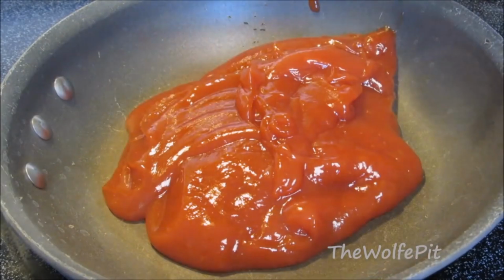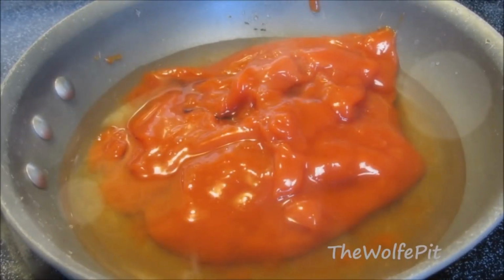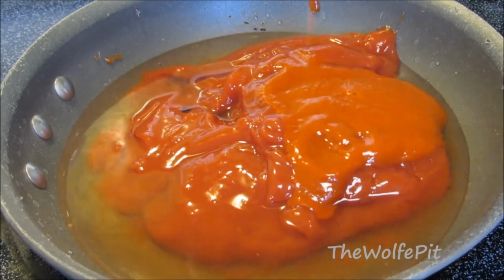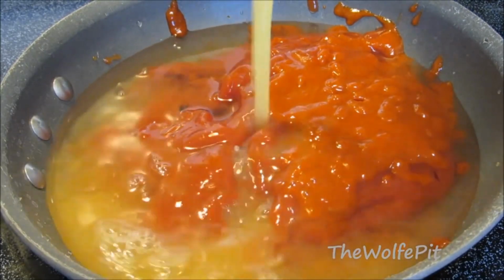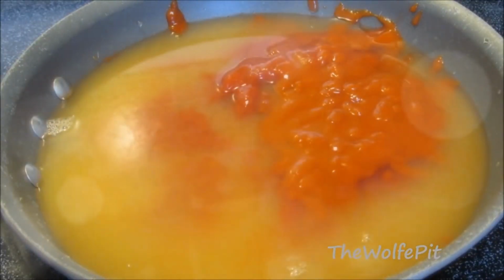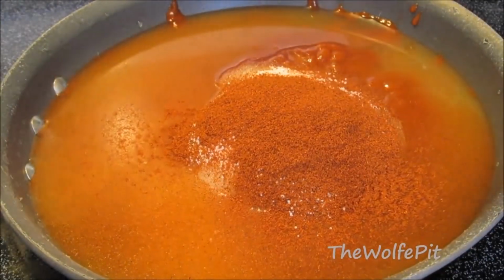Now I'm using ketchup as the base of the sauce, followed by white vinegar, sriracha sauce, and don't let the sriracha sauce scare you, the Mumbo sauce is not that spicy at all. Pineapple juice, sugar, and finally some sweet paprika.